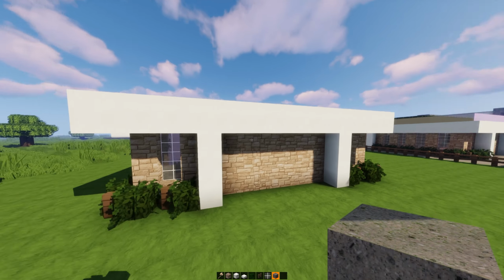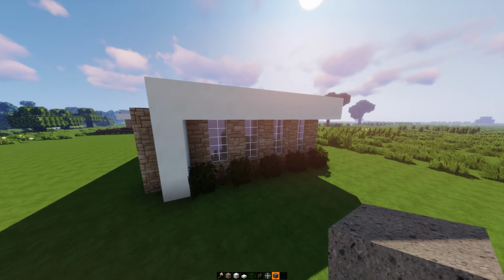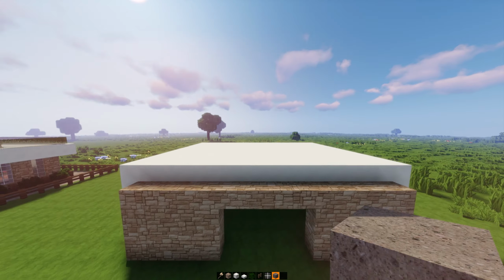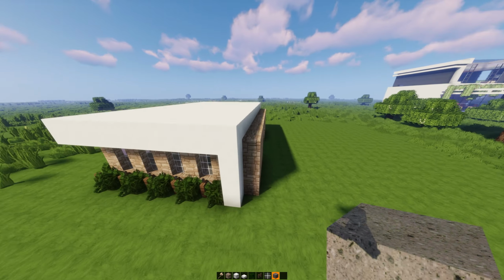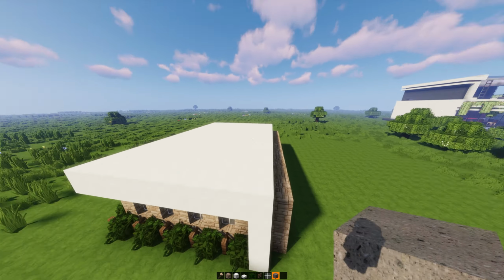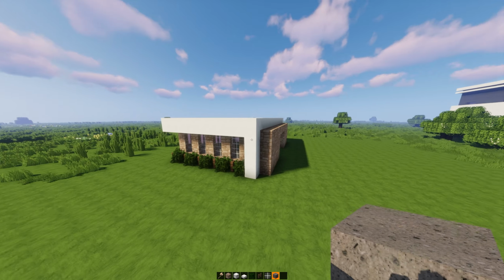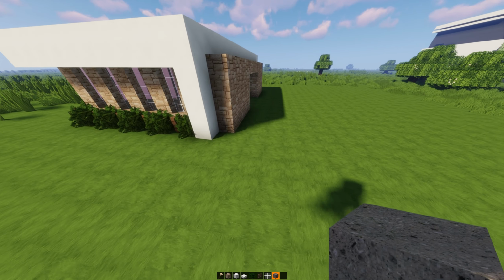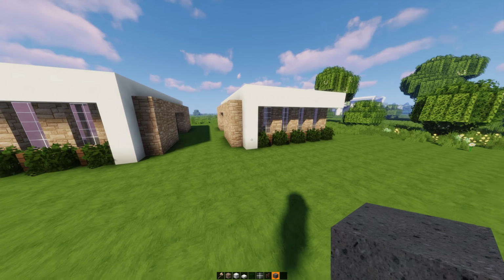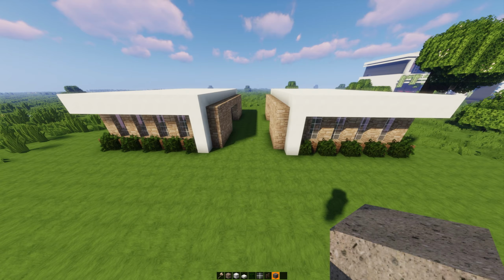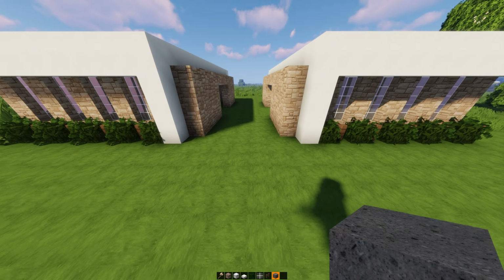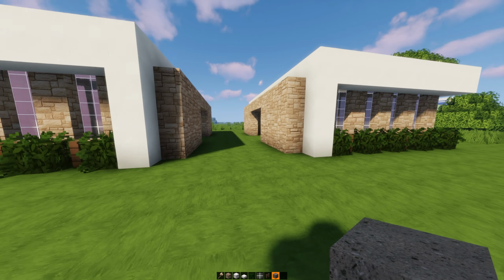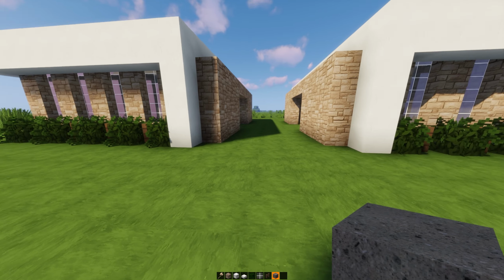So I think that this part is kind of complete now that we've finished it completely here. Now we're also going to have to add some glass on the roof, obviously with the swimming pool, but we won't be doing that until we have the other side. So okay, now that I've got myself the other side complete here, I'm going to go ahead and do the path and the fence around it, and then we're going to do the pool, and we're going to go on inside and complete the interior design.